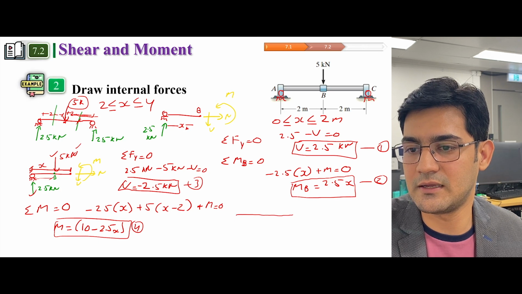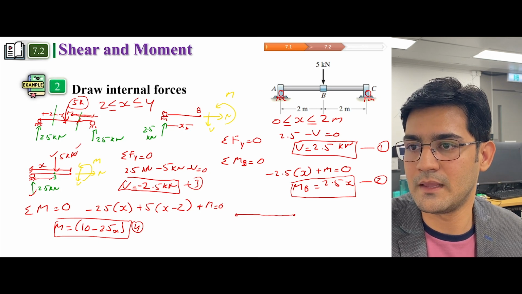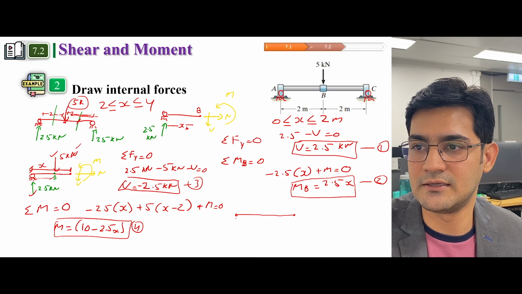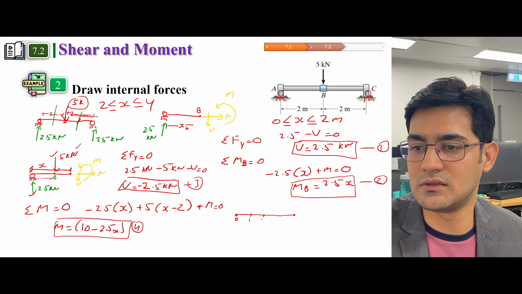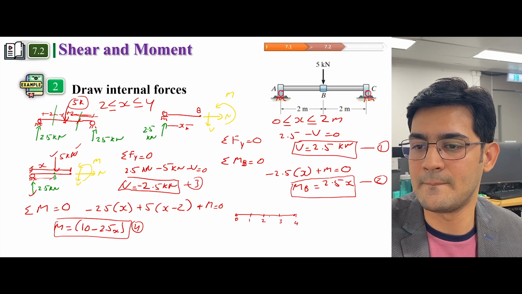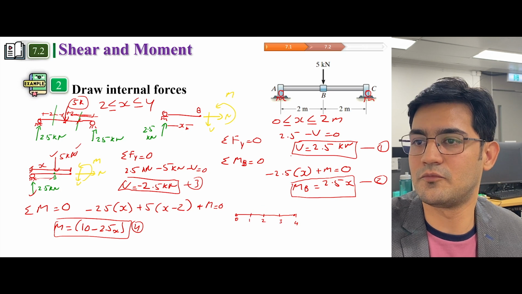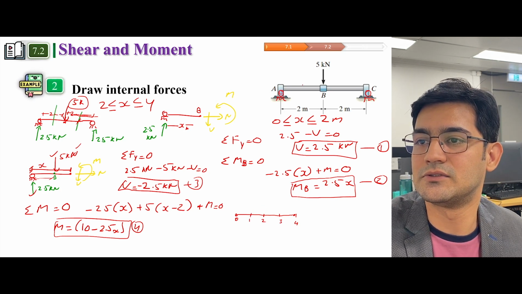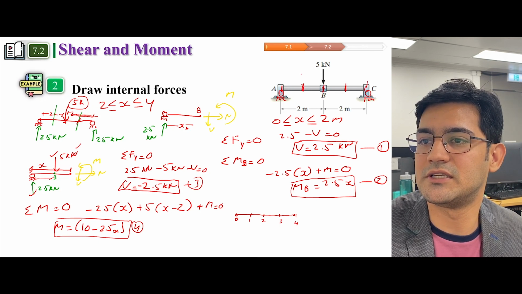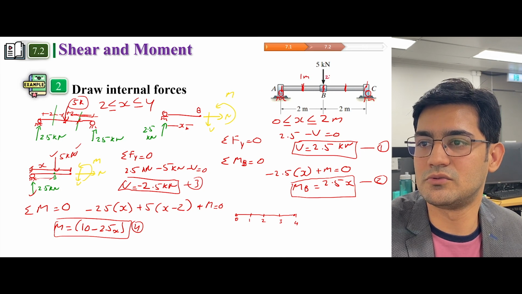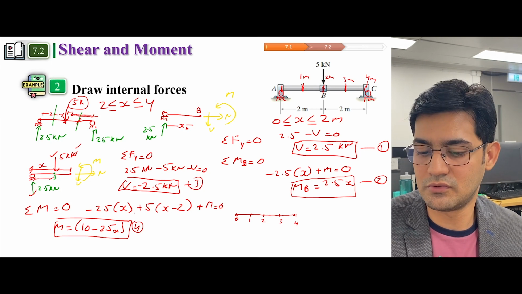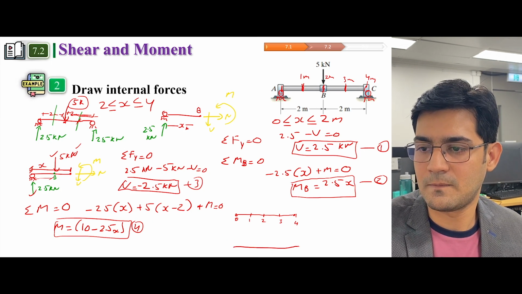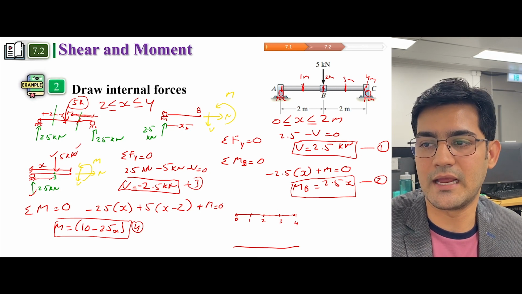So this is our same beam, and let me define the distances. So this is 0, this is 1, this is 2, this is 3, and this is 4, and the force is acting at point 2. So let me explain this here. So you have this distance, this distance, this distance. So this is distance 1 meter, this is 2 meter, here we have 3 meter, and here we have 4 meter. So all you have to do is apply these equations and calculate the shear force.